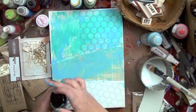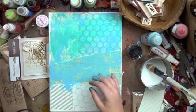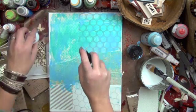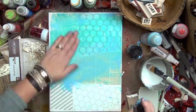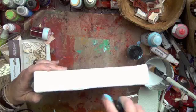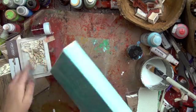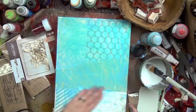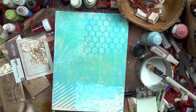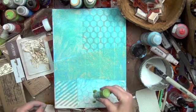And I think I might just add a little bit of water to that and bring the color down just a little bit. So I have a spray bottle somewhere around here. Where are you? There you are. This thing is so messy. I'm going to make sure I get my sides. And then let's do a little bit of green down here below too. This is the green gold Liquitex.